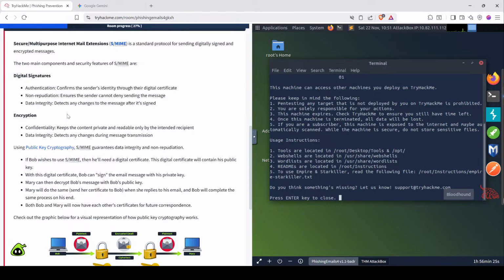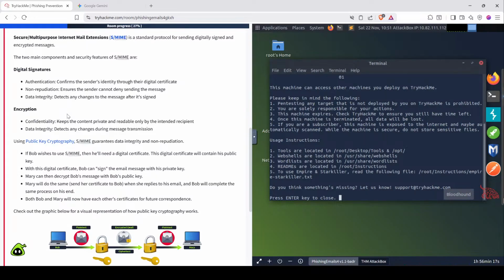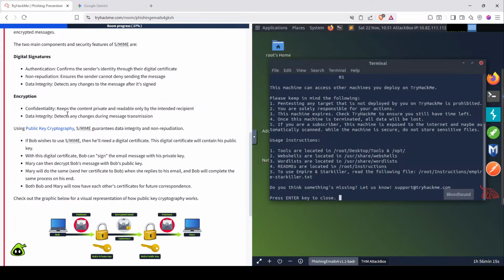It confirms the sender's identity through the digital certificate, ensures the sender cannot deny sending the message. Cannot deny. Huh. Interesting. Why do we need this feature?